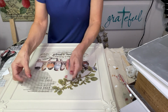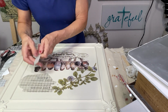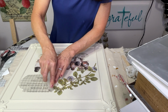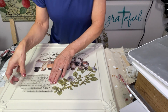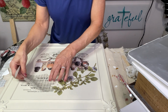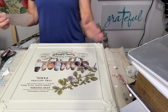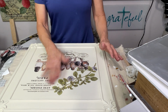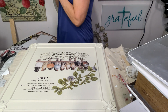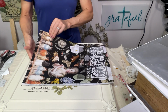All right, just a little bitty piece. Almost. Oh, I want to add a little butterfly too. I think we need a little butterfly, and this one has several butterflies. I love it. Okay, so let me pick out a butterfly because there's several in here that are cute.